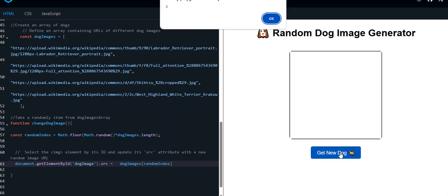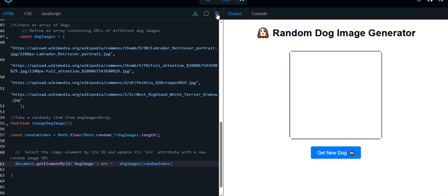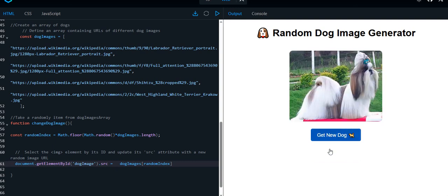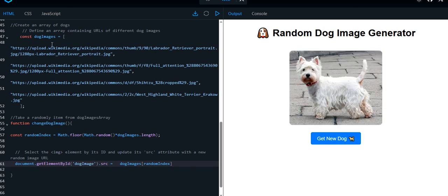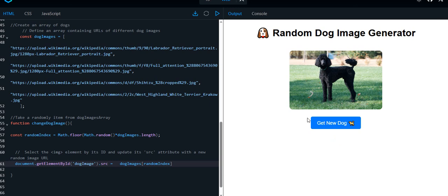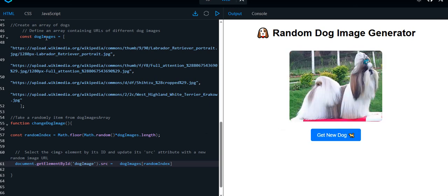Let's see. Okay, no problem. I didn't update this button, I didn't press this button. Now it's okay. Okay, again press, and I take a random image URL from this array, sorry. I take a random URL from this array, and I will display it in this image element.